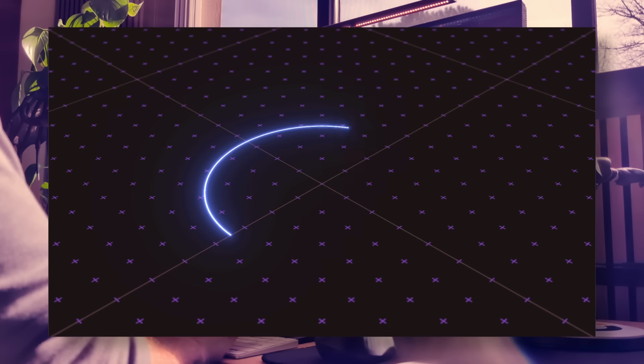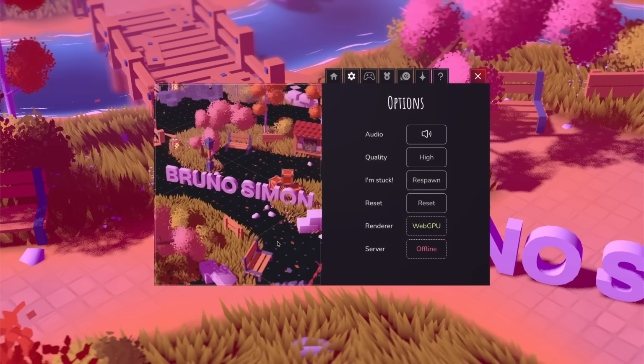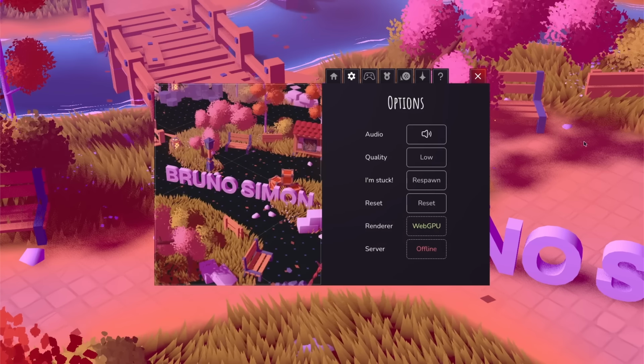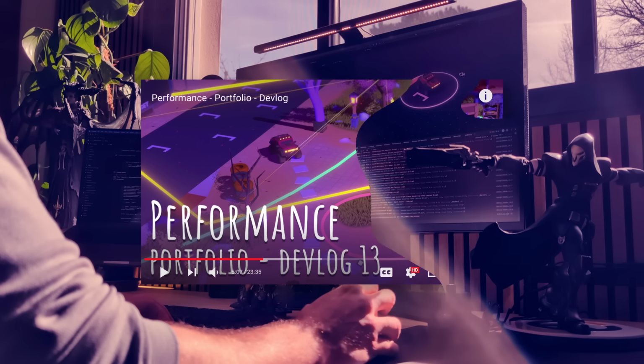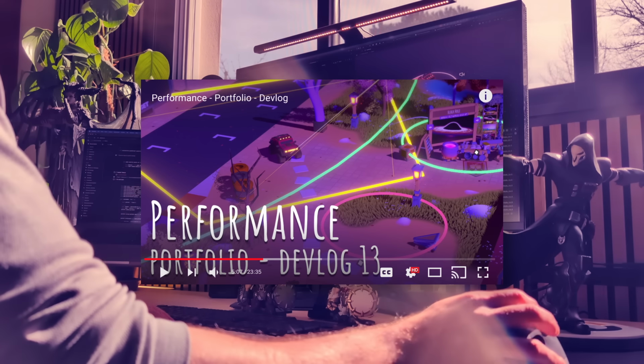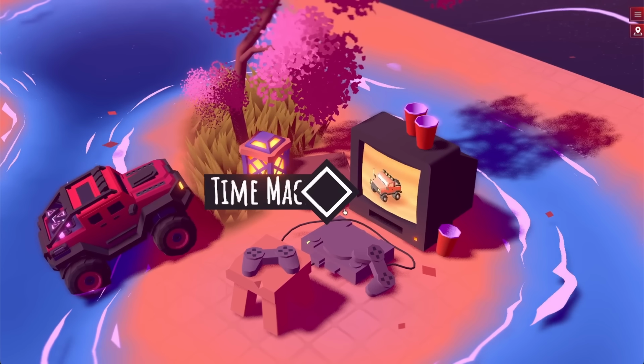Menu buttons visible on page load. Shadow map not updating according to the quality settings. I also implemented performance improvements that I mentioned in previous devlogs. I added the time machine area following requests to get access to the old portfolio.